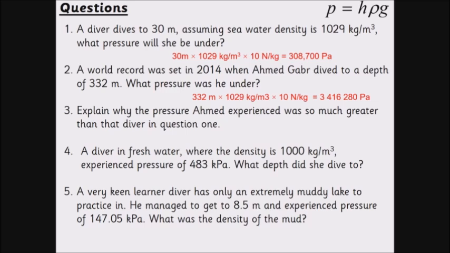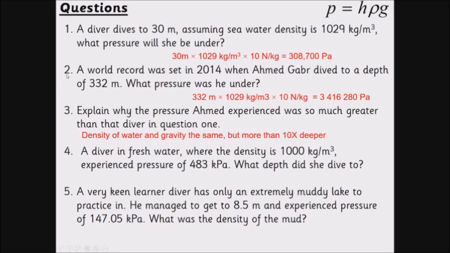Explain why the pressure he experienced was much greater than the diver in question 1. Well, the biggest difference, or the only difference, is that density is the same, gravity is the same, it's the height. Look at that, the height is pretty much 10 times deeper. So that 10 times increase in depth gives a pressure increase of 10 times.